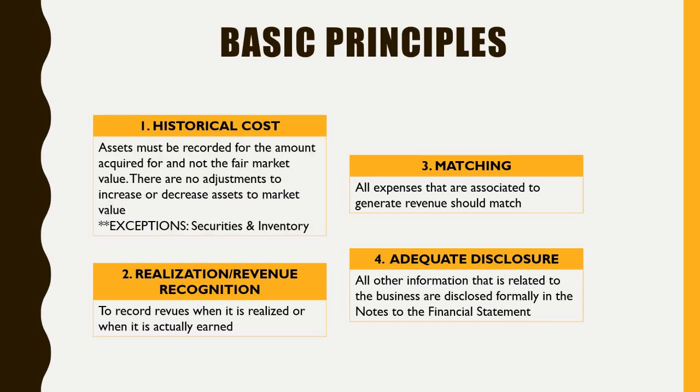Okay. So now, the next section is going to be revenue recognition. This is actually going to also apply with the accrual type of accounting, which I'll talk about at the very end of this. But here, it tells us that when you record revenue, you record it when it has been realized or when it has actually been earned.